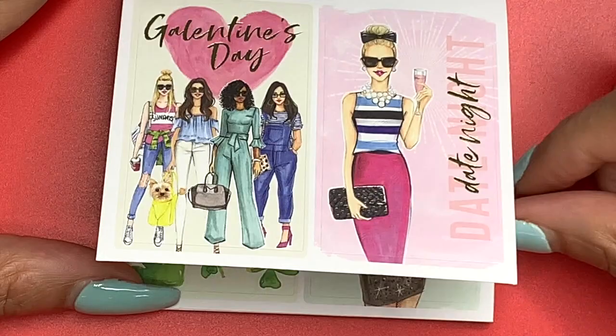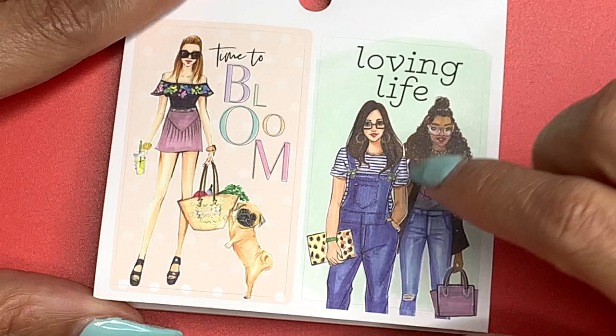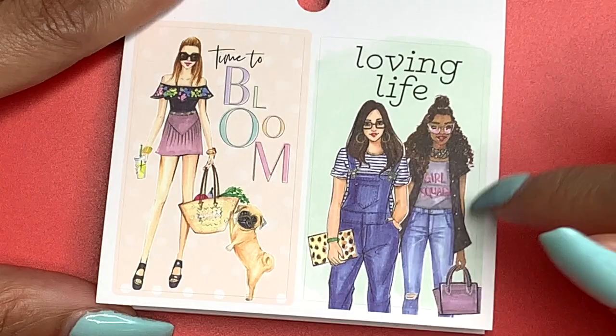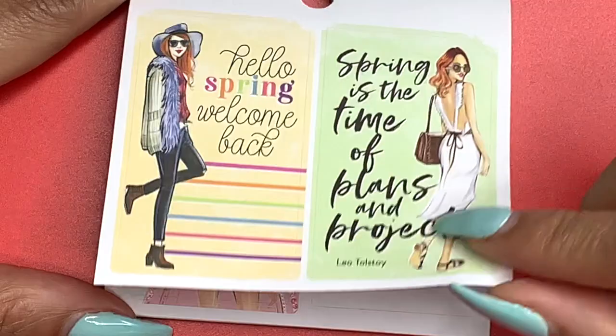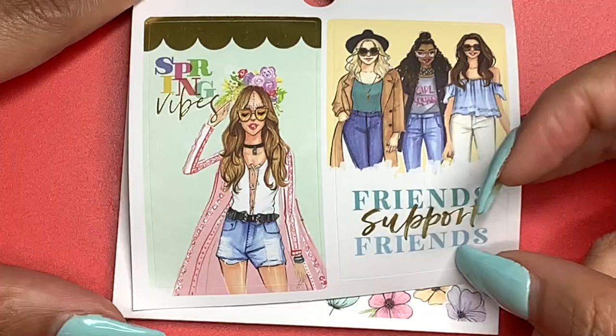There are shamrocks and a lady and a pug dressed for St. Patrick's Day. Here's the 'Time to Bloom' lady — both are just casually fine. When I throw on jeans and some sneakers I'm casual but still fine — casually fine. It says 'Hello Spring — Welcome Back. Spring Is a Time of Plans and Projects,' and is that not true? Foiled — it says 'Spring Vibes.' Look at that gold scallop. 'Friends Support Friends' — yes they do.